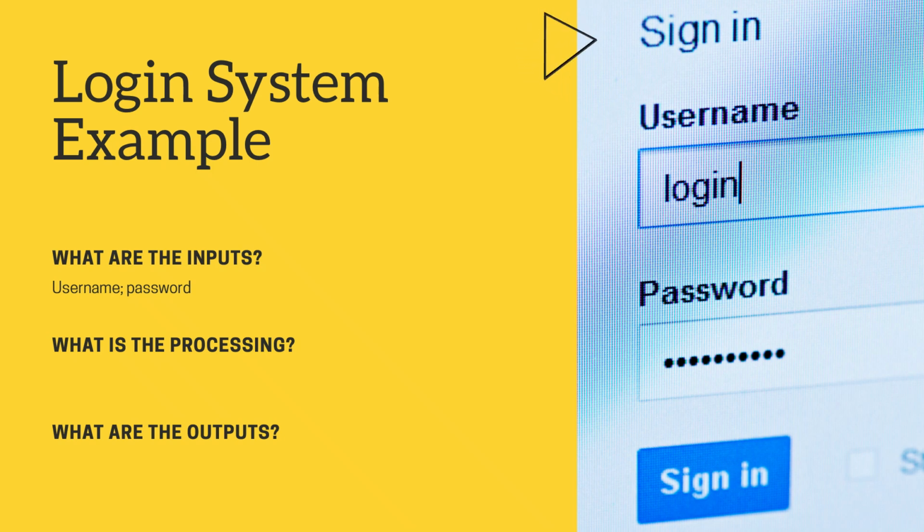Now, what is the processing? The processing is checking the username and the password against whatever stored values there are, making sure that it's correct. And last, what is the output?